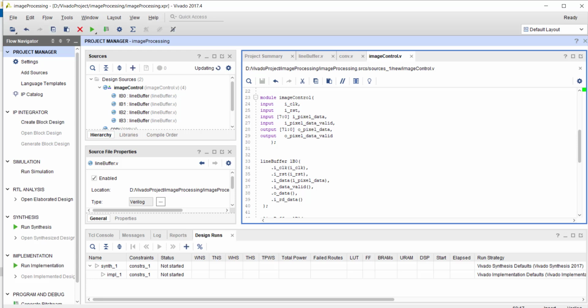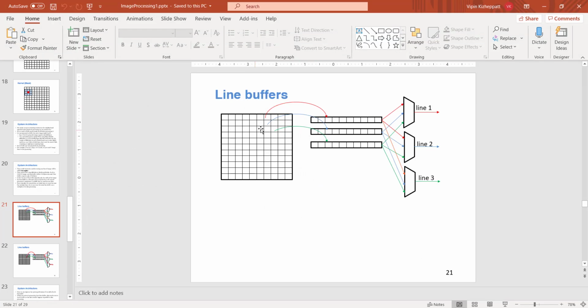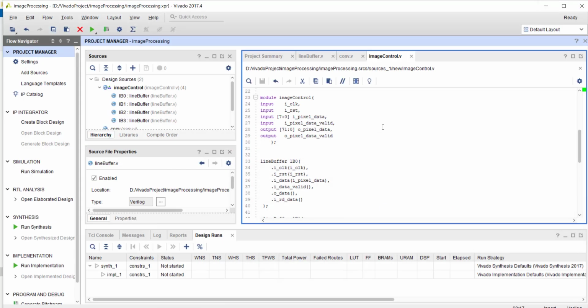This is the logic I'm going to use. When we start, the first 512 pixels will go here, the next 512 here, the next 512 here, the next 512 here, and the next 512 should go back to the first line buffer itself. That's how we are going to do it. We will have a counter which counts how many pixels are received, and whenever that counter crosses 512, we need to fill data in the next line buffer. Pretty straightforward.